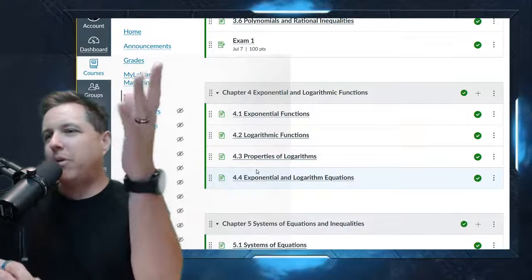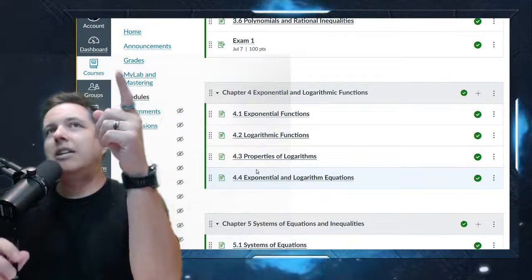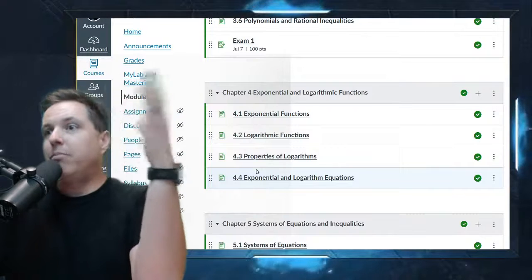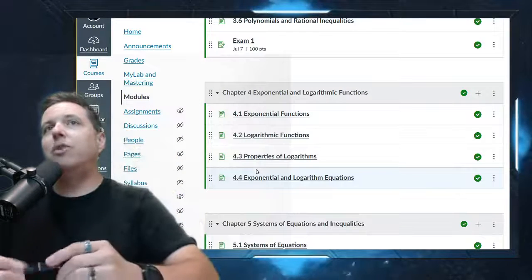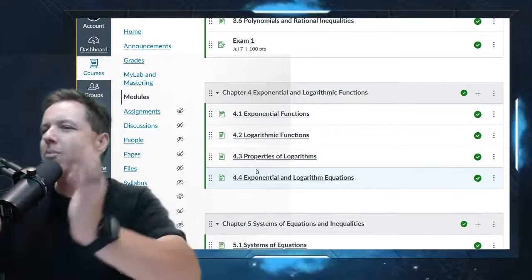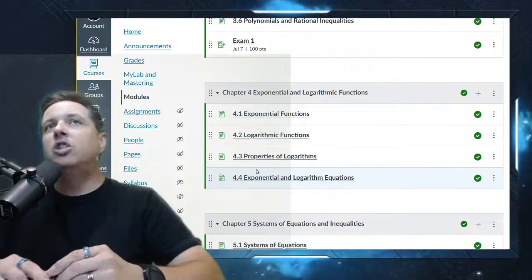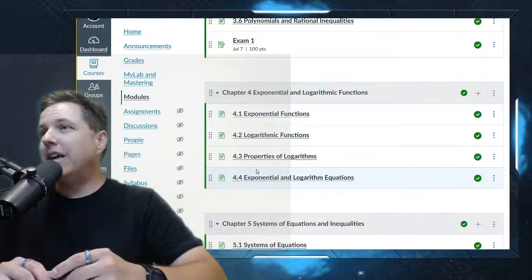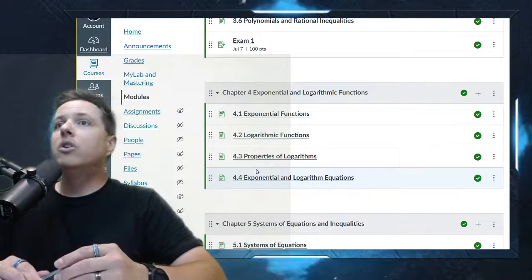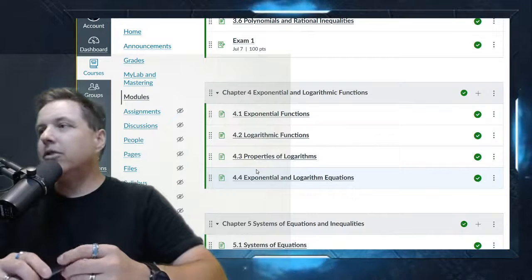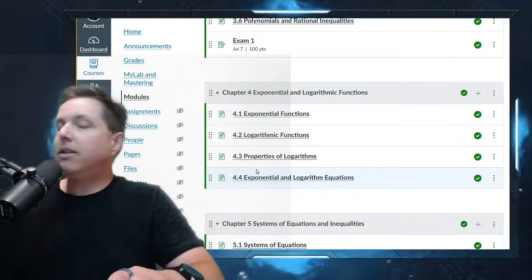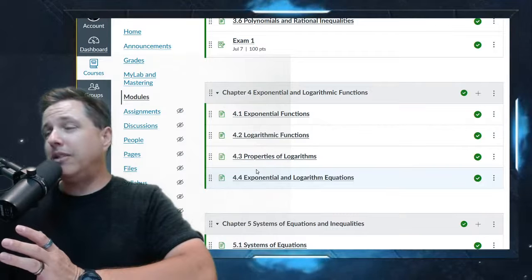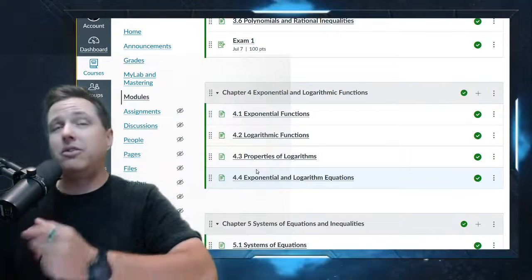If you could imagine from a programming standpoint, it's kind of difficult to figure out every different possible log that someone might use and every different way they set up the problem. So it's a little bit limited there. Generally, for that logarithm homework, they want you using natural log as kind of the default. But using log base 2 for a base 2 exponential problem is a fine choice, okay?